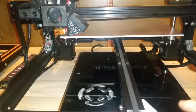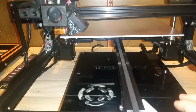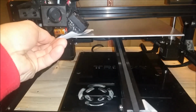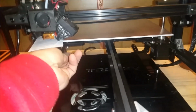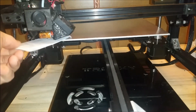So the bed is heated up, and we're going to rehome everything. And we're going to check to see if we're still snag catching here. We are, just a little bit, so I'm going to adjust this out a little bit more. I want this to catch a little better than that.